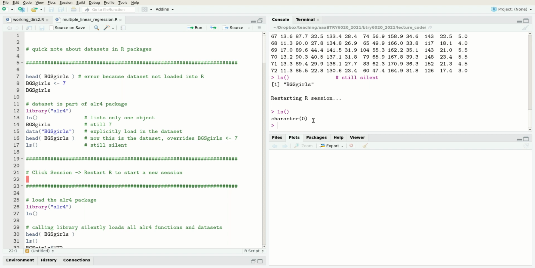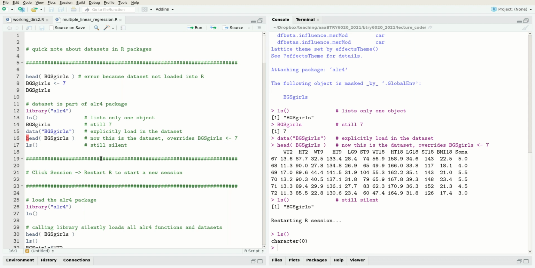By the way, my setup of RStudio may be different from yours. What I've done is I've gone into the options and I make sure that the left panel has the R scripts and then the top right panel has the R console. So I can minimize this, and the left side is all R scripts and the right side is all panel.